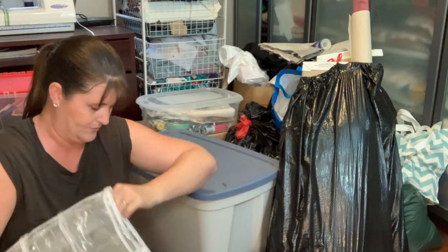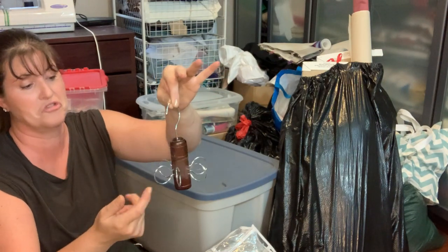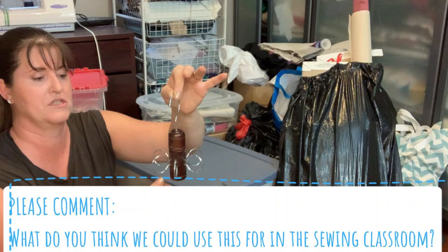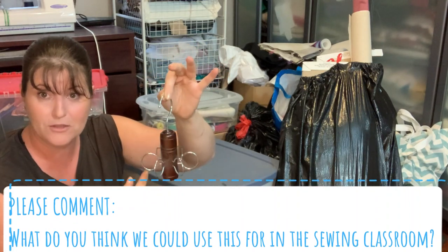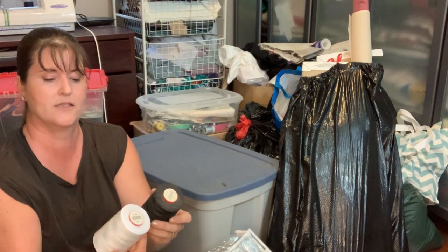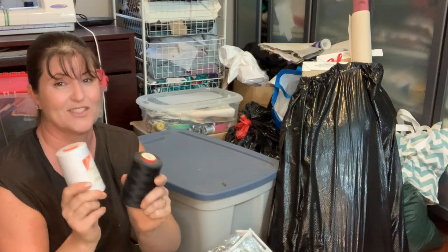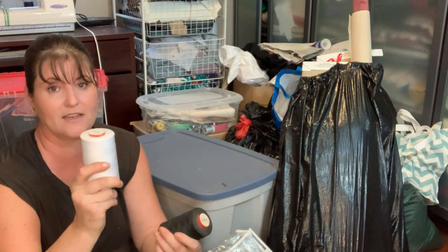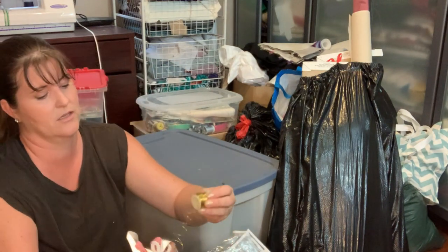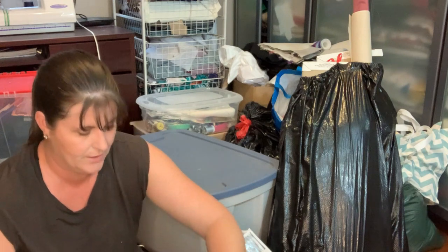I'm going to use this over-the-door notion keeper at school for organizing — that's fantastic. There's also a hanger, possibly for scarves or belts. If you have an idea what this could be used for in a sewing room, leave me a comment. We have some big cones of serger thread — as you know if you've watched my videos, I use serger thread as regular thread too, run up the back of the machine. That's always the most economical way to go.